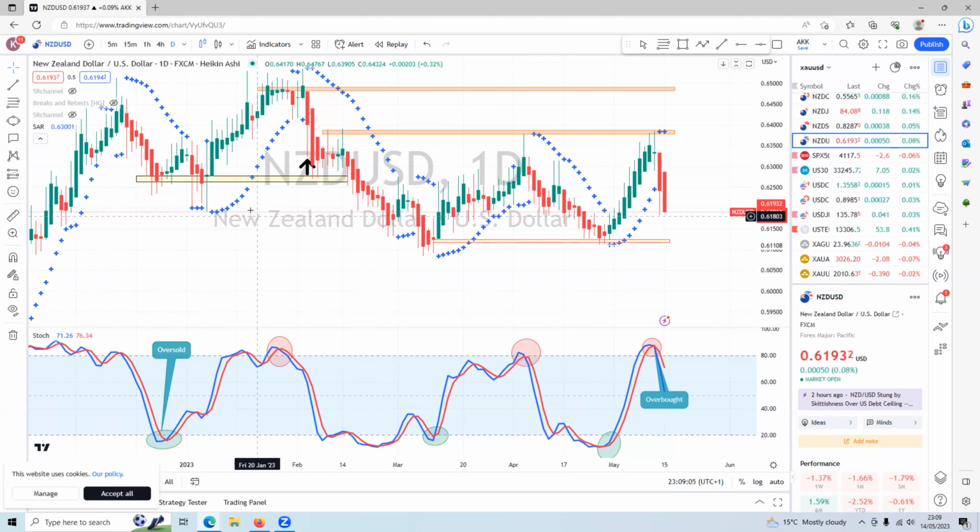If they're above your candles, you're looking for a sell. If they're below your candles, you're looking for a buy. There's nothing more, nothing less. Above, pushing down; below, pushing up. So when you find your parabolic SARs above your candles, it's pushing the trade down. When you find your PSAR below, it's pushing up. Okay, parabolic stop and reversal.